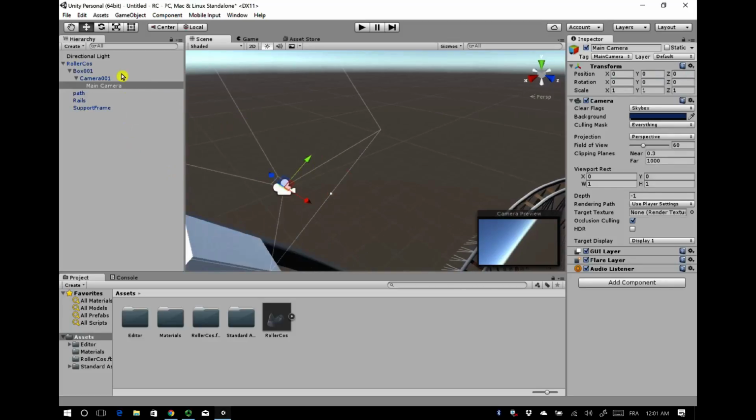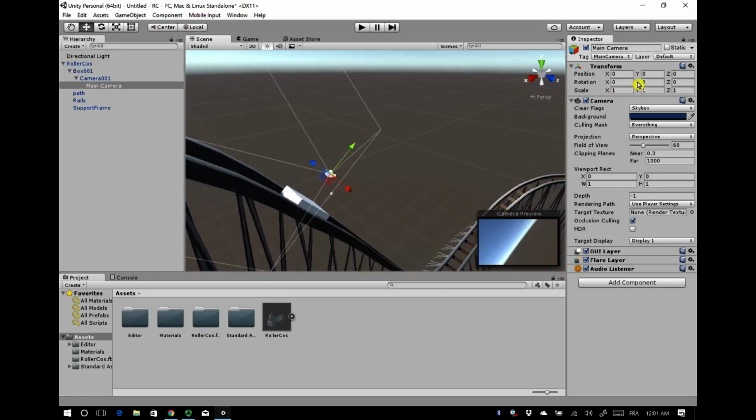So now the camera is located exactly where the main camera is supposed to be. We just have to make sure the orientation for the camera is correct, which might not be. Just make sure you reset everything so it's minus 90 degrees. And you can also change the rotation in X if you want. Also increase the field of view. There's no point in having 1 kilometer of clipping plane when the entire roller coaster is maybe 200 meters large. So I'm just going to change that value to 500 meters. So now I'm going to render a little less of the scene at a time, and you see here in the camera preview what the final result is going to be like.